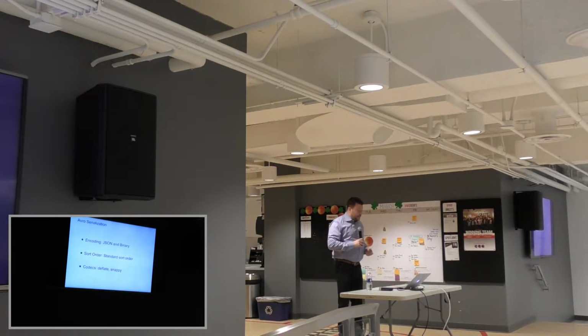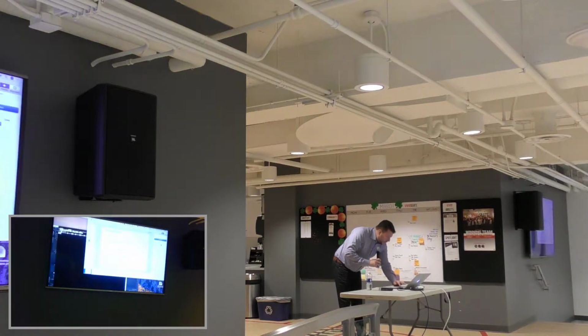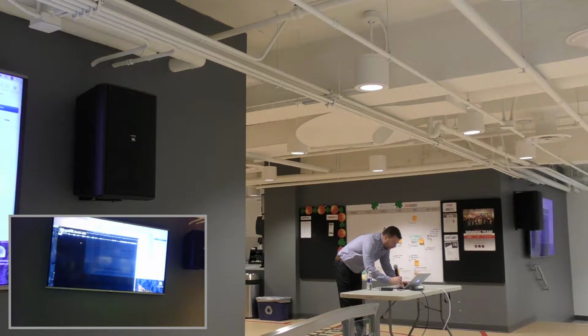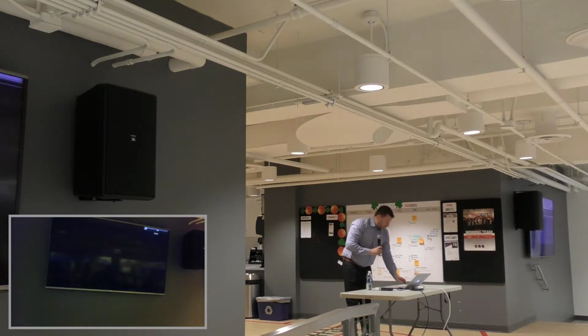So for Avro serialization, basically, you can encode it in two different ways. You can encode it in binary, which, let's see, I think I have an example. So you can't really read it, but that's the binary format for Avro. You can see, look at the top of it, there is a little bit of magic, there's the schema, and then you start seeing some of the data following that.